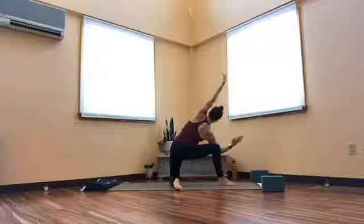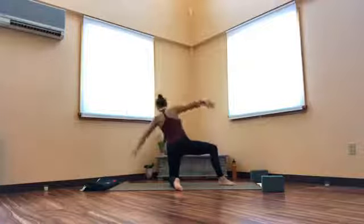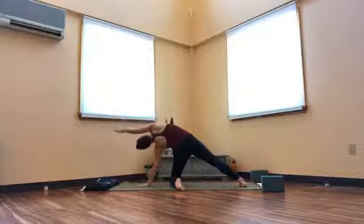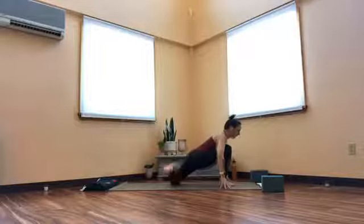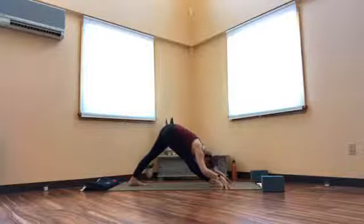Exhale, lean towards your left leg. Inhale, come upright. As you exhale, round your right palm, swivel your left foot in, straightening the knee. Inhale, turn to face the front of your mat into a lunge. Exhale, straighten front leg and fold.